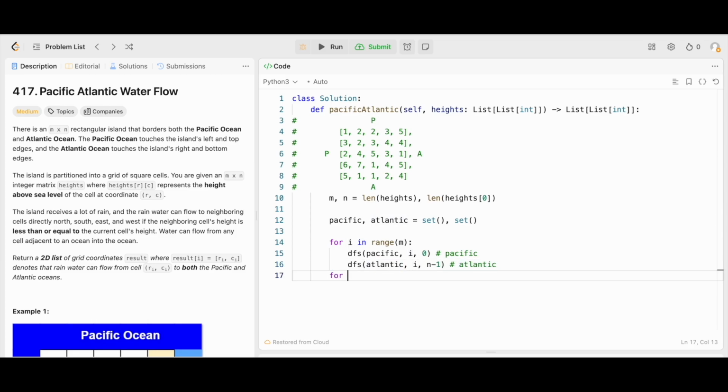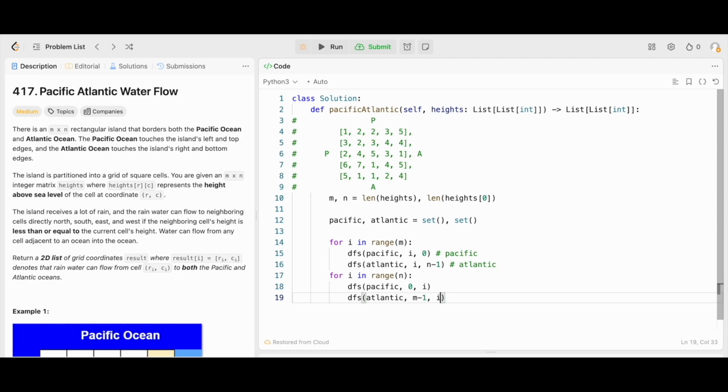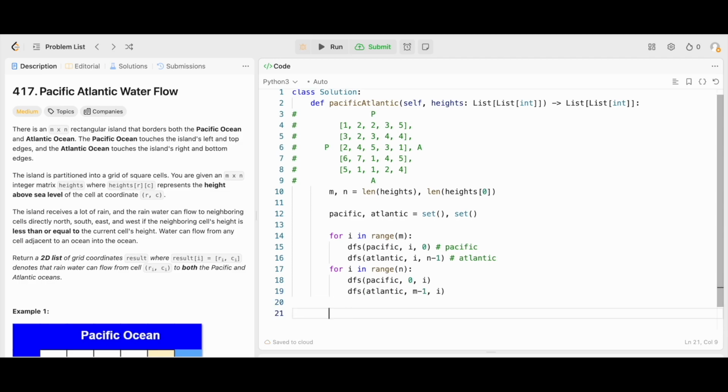Let's do the same for top and bottom rows. So we call DFS on the top row, which is Pacific, for row 0 and column I. And we do the same for the bottom, which is Atlantic Ocean, with row M-1 and I. So when we have all the cells in the ocean specific caches, we just need to find the cells that are present in both the caches.